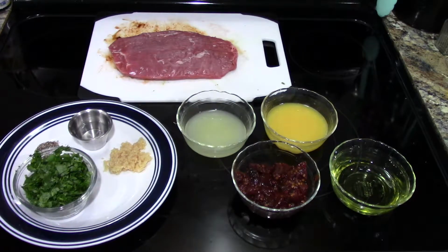Now I'm using grapeseed oil. Anytime I'm not going to actually just use an oil for a marinade or anything, I'm going to go with a cheaper one. I'm going to go with grapeseed. You guys can use olive oil if you got it. You can save yourself a little bit of money though. Go with a cheaper oil like cooking oil or grapeseed oil.